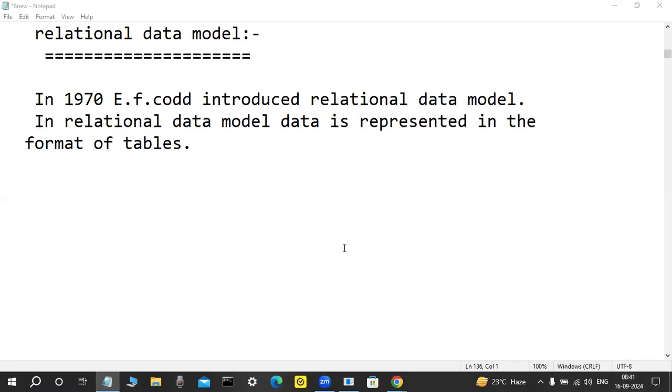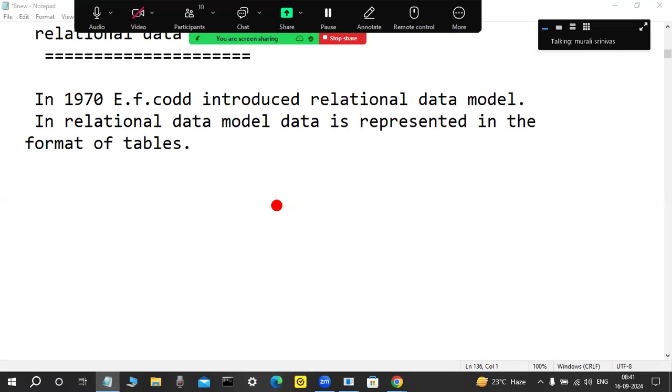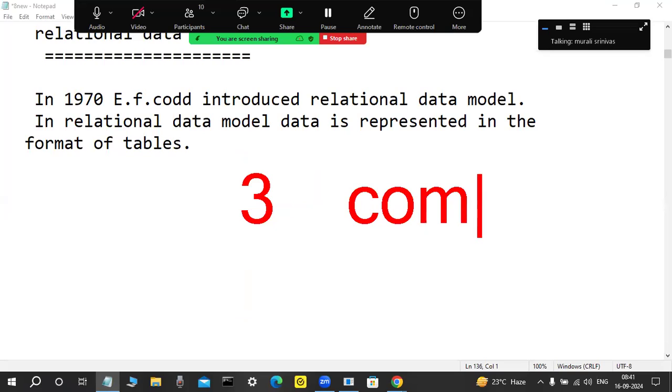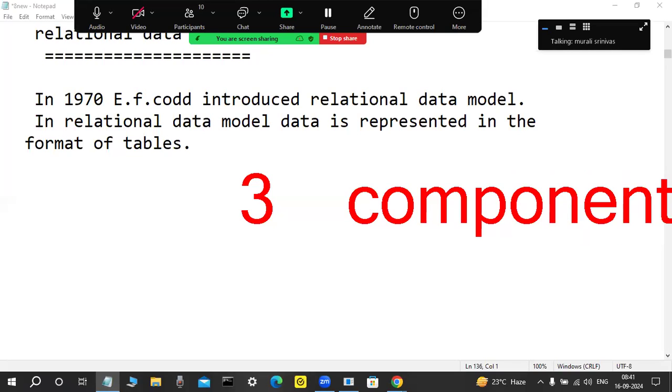Either Oracle, SQL Server, MySQL, DB2, Sybase, Informix, Ingres, or Postgres. In a software language you are learning, there is a reason why it is easy. What is the reason? Observe it here, concentrate here. Relational data model products mainly consist of only three components. In every relational data model product, only three components are there, finished, nothing else. How you write the queries and all these things I will tell you in depth, but mainly three components, that much easy. What are these three components? Observe it here, one minute only.